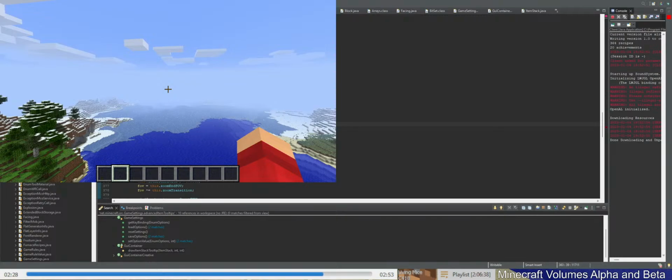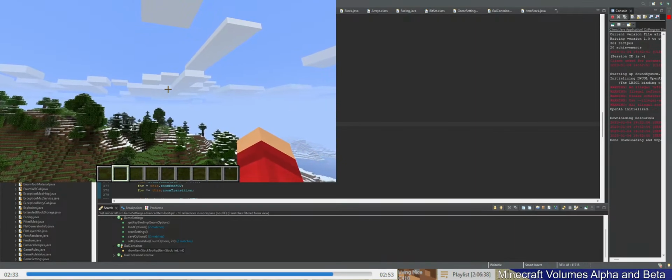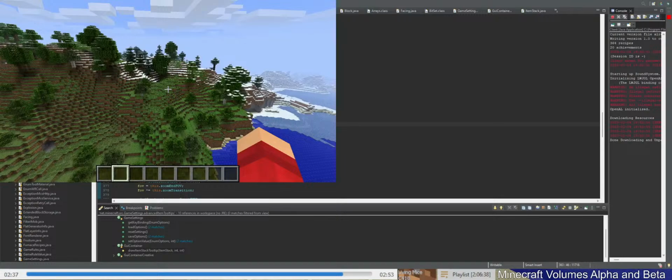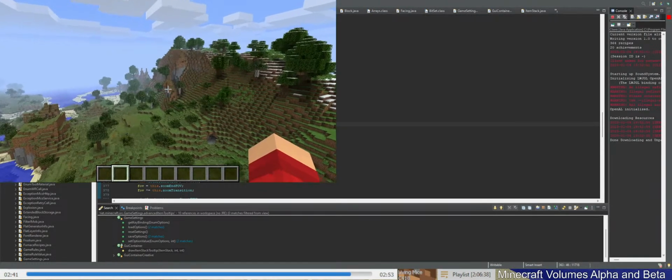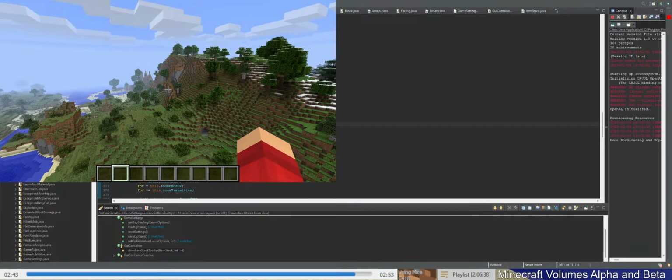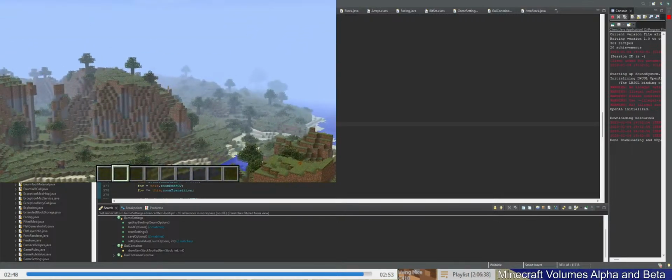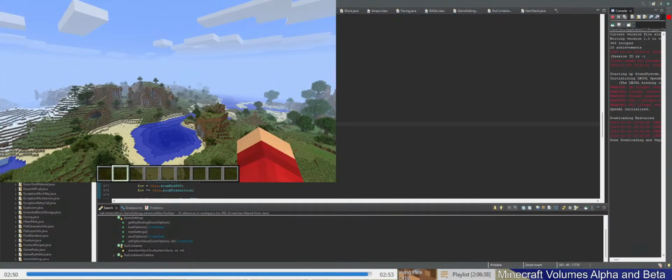Mod 1E7 less than 1E3. Let's see what that does. Basically doesn't happen. Okay then. That's better. Much more continuous.